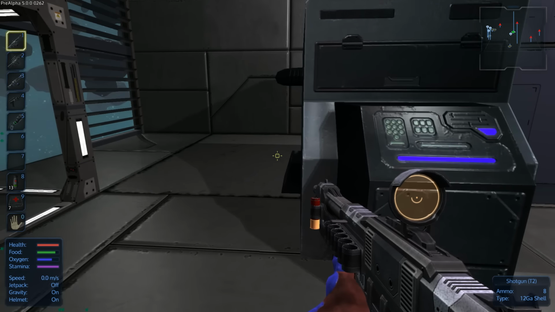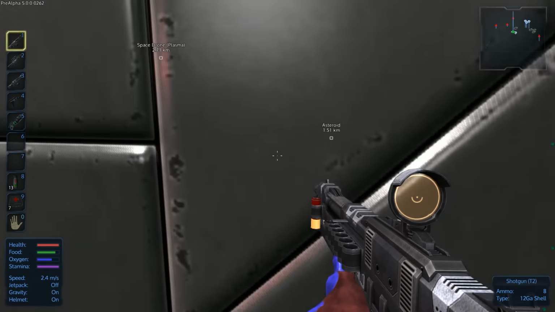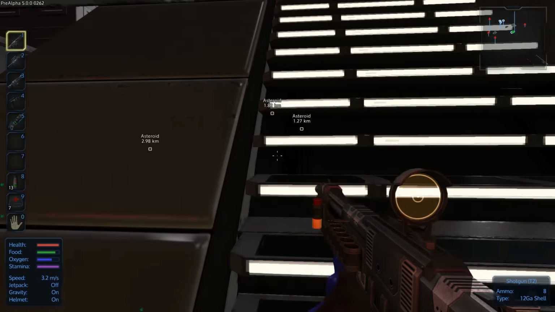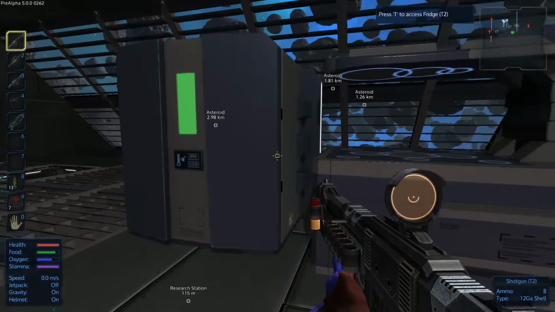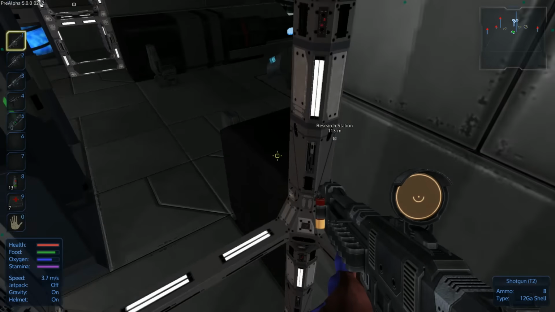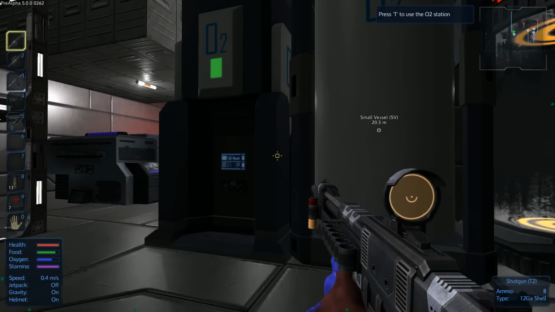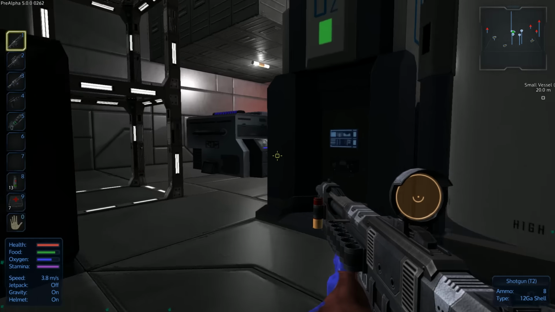Anyways, what else? There are new models for the fridge. There are two new landing gears. So let's get over here and see new fridges. So these are the fridge tier 2, and the new models have also been added to the oxygen stations, as you can see right now.